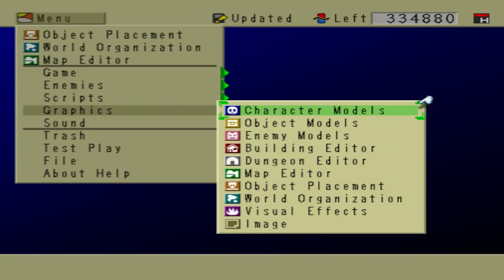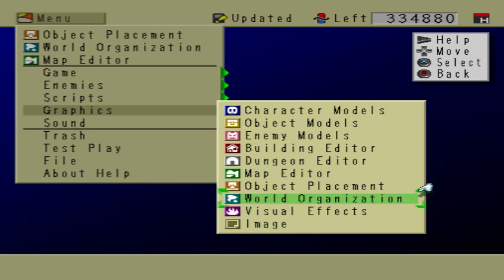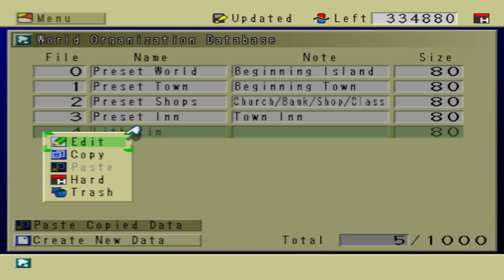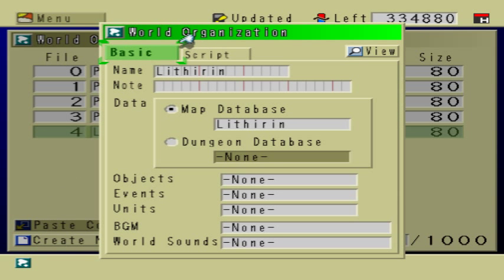Okay, so now, in order to apply the object placement, what we have to do is go to Graphics, World Organization, choose Lutheran, or whatever you called it.